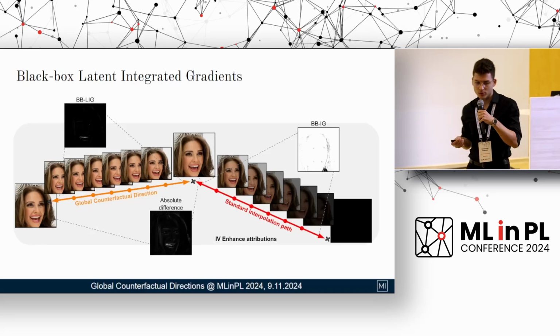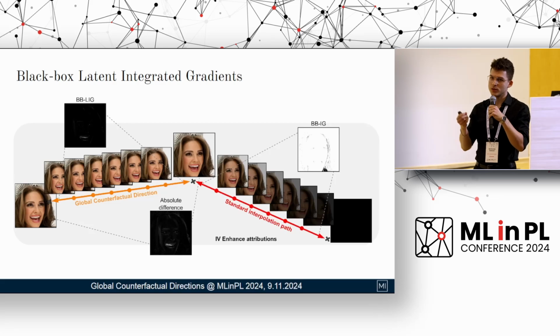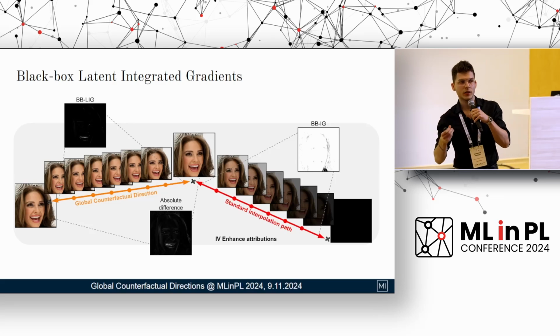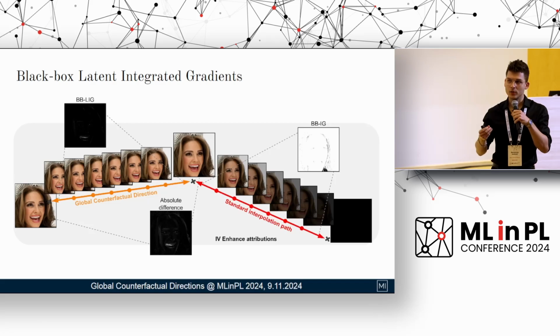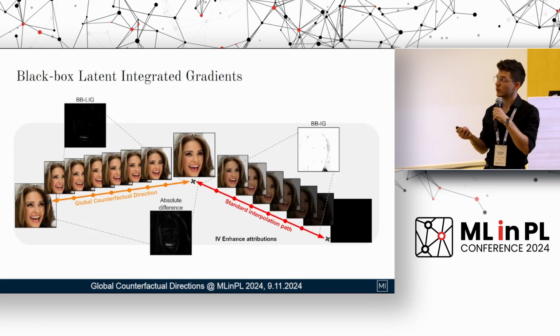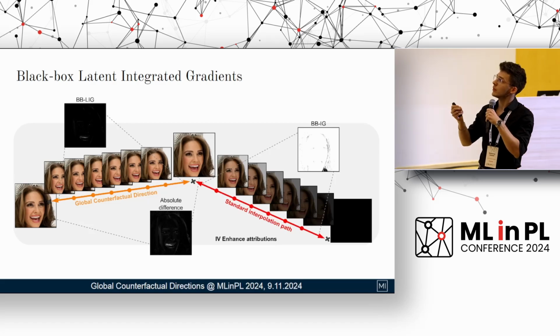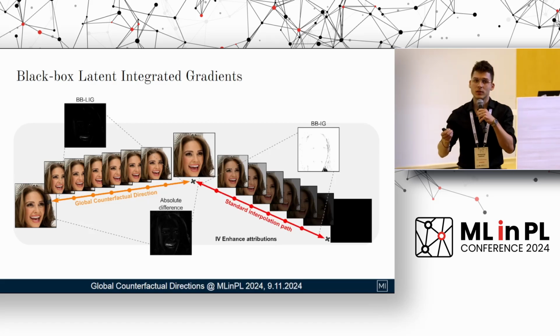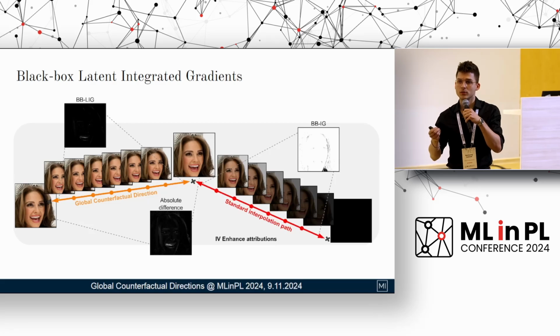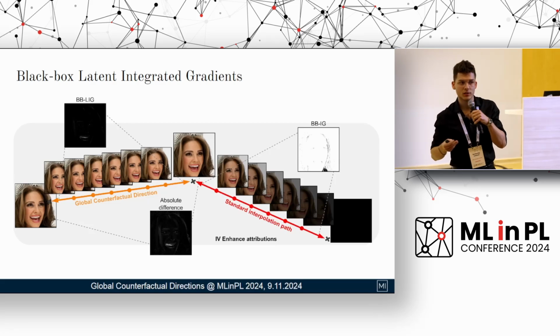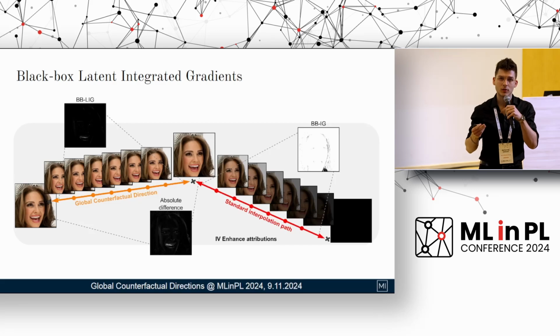And the final thing that we also do is we can utilize the fact that we are not just producing a single example that explains the model. We are actually obtaining an entire direction, and you can play with this direction also. You may be interested in what are actually the pixels that influenced my model most, right? I changed some pixels, but how do I know that this is the minimal number?